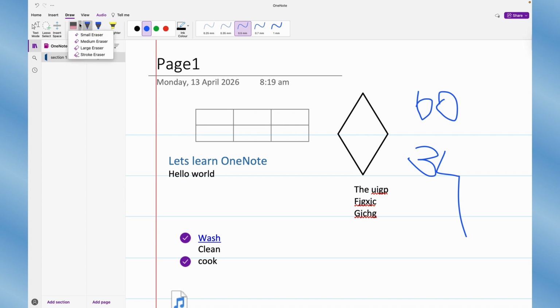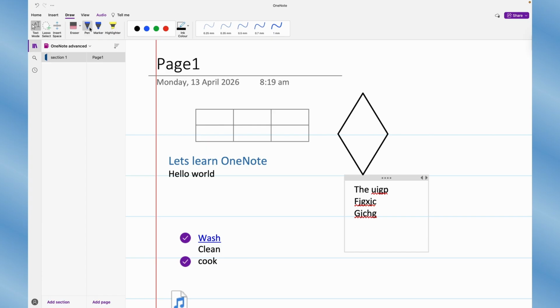There is also the option for eraser. So you can select the eraser and then erase whatever you have drawn so that you do it properly. You can use this to draw nice things, or you can use this to write anything at all that you want. After selecting any of these pencils, if you want to go back to your pen mode or your text mode, you just have to click on this text mode and it will take you back.